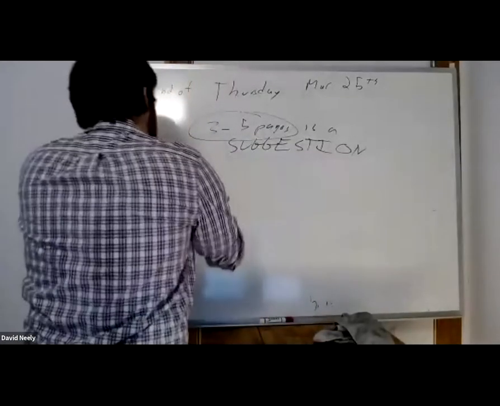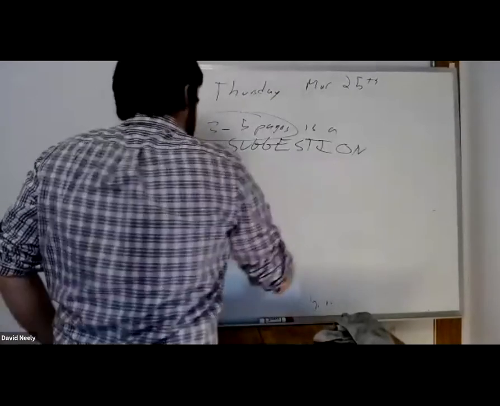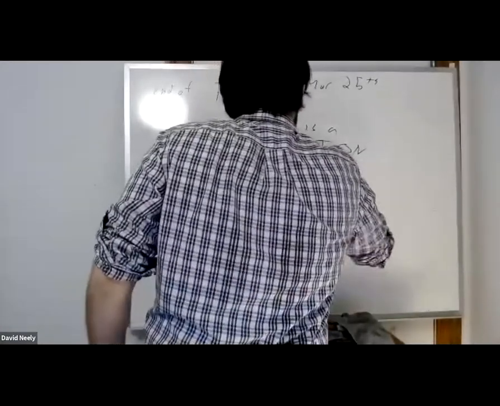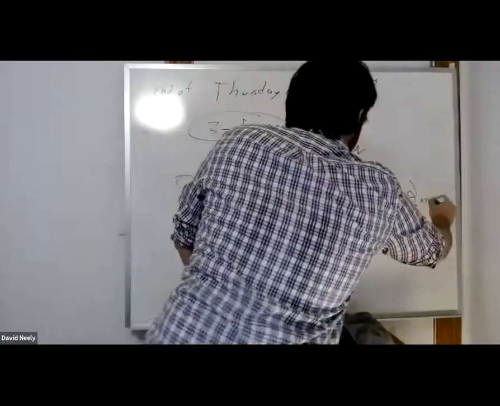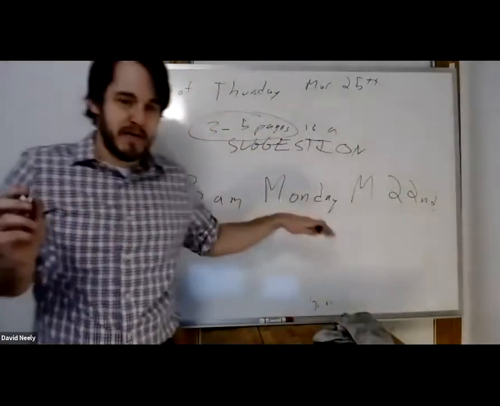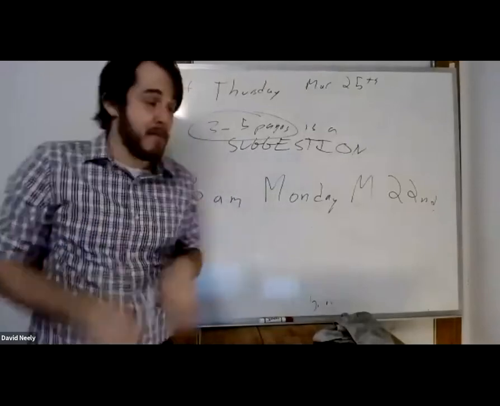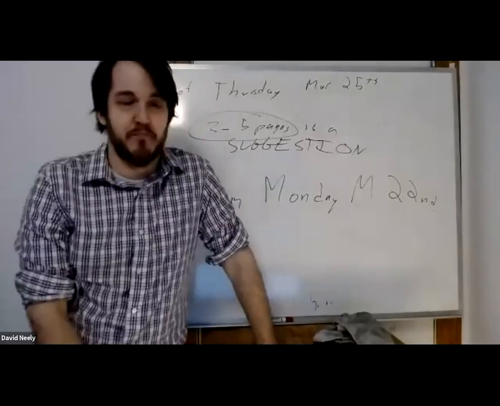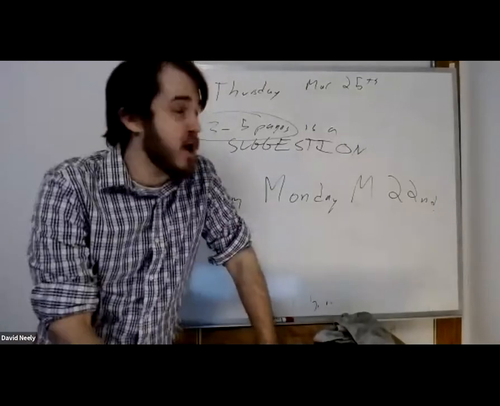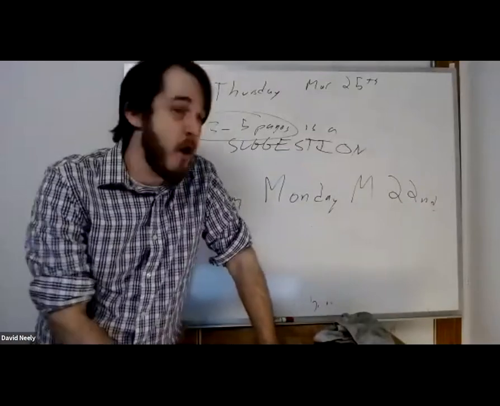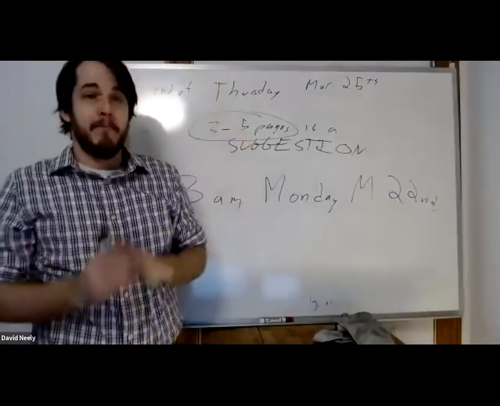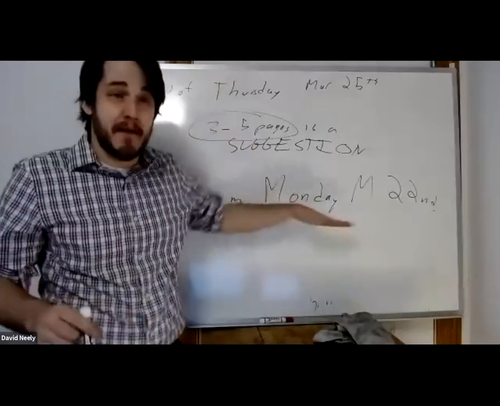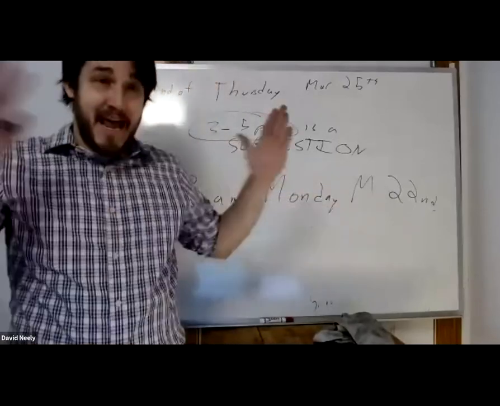The last date you need to know is 8 a.m. Monday, March 22nd. What happens at 8 a.m. Monday, March 22nd? That is the last time I'm willing to accept drafts to be read over for comments. So at any point between now and then, if you have any questions for me about the paper and you email it to me, I'm happy to answer it.